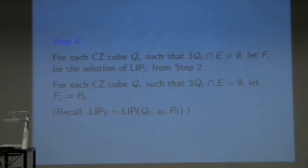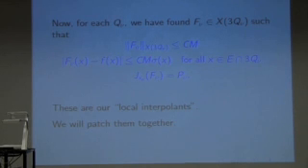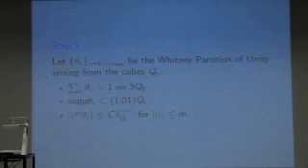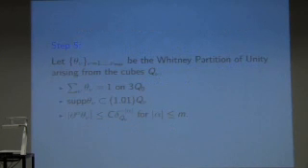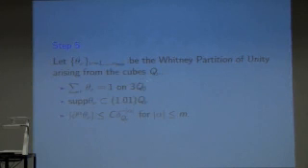That's step 4. And so now, okay, for each Q nu, we found a local interpolant, and it does this good stuff. These are our local interpolants. We will patch them together. To patch them together, we simply use a partition of unity constructed in the same way as in Whitney's 1934 proof. Once we have a Calderon-Zygmund decomposition with reasonable geometrical properties, we automatically get from it a partition of unity that does this stuff.